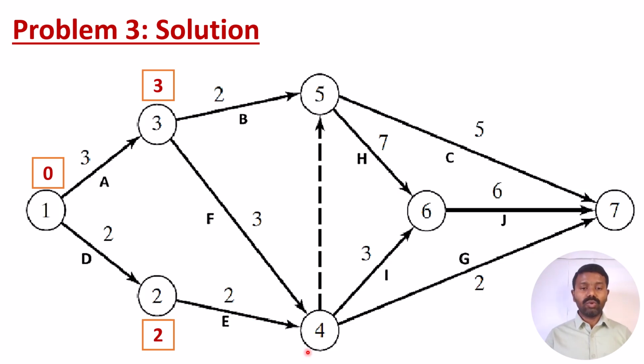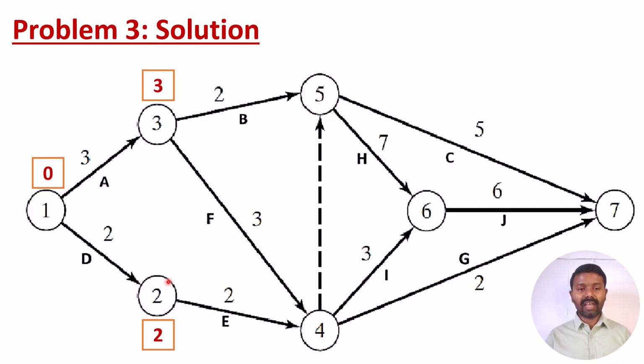But to reach the fourth node, one more activity also needs to be completed. That is called activity F. So here, 2 plus 2, 4 is the time taken to come to this node. But it doesn't mean that only one path is available here. There is one more path to come to this node, that is activity A and activity F. If it completes, it will be coming to the node 4.